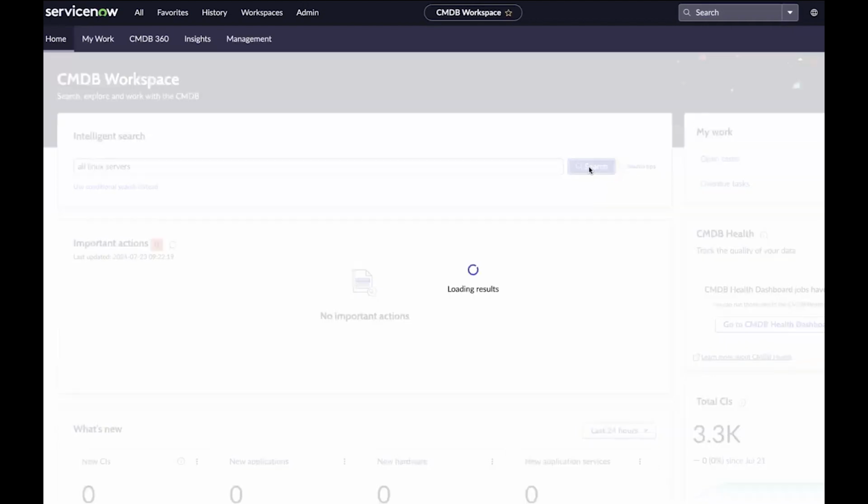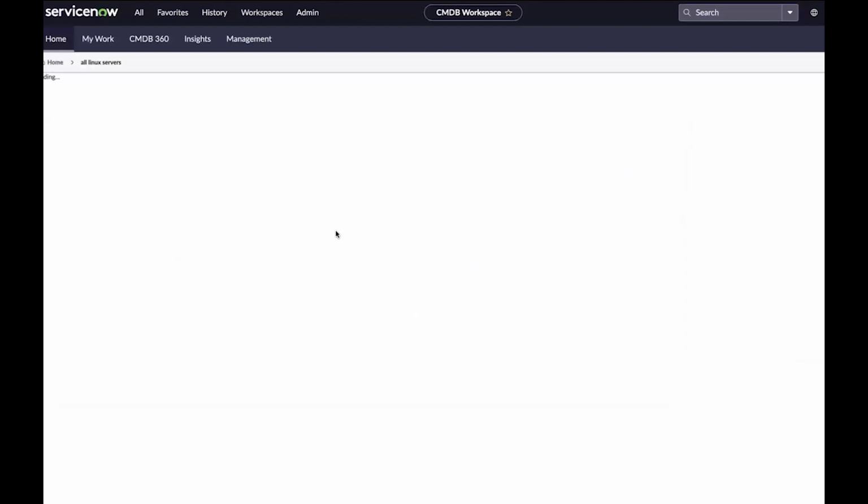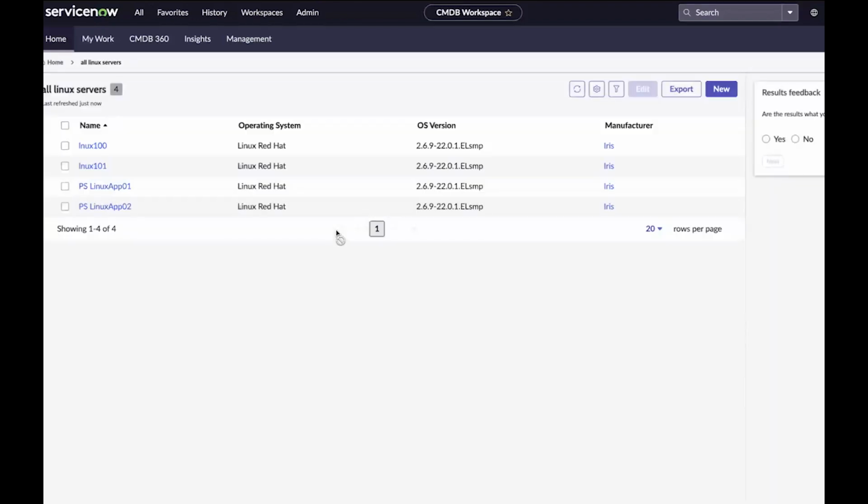When you go into this field and type something like "all Linux servers" and hit search, it's going to search the CMDB and provide a result of all of the Linux servers. In this case, it's just the validation step to say, is it this table or this table? If there's ambiguity in your query, you might have a number of choices. But let's go with this one and see the results that come back.